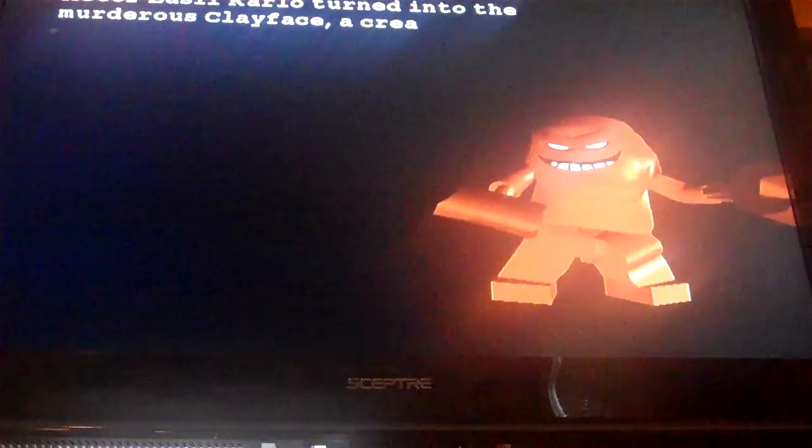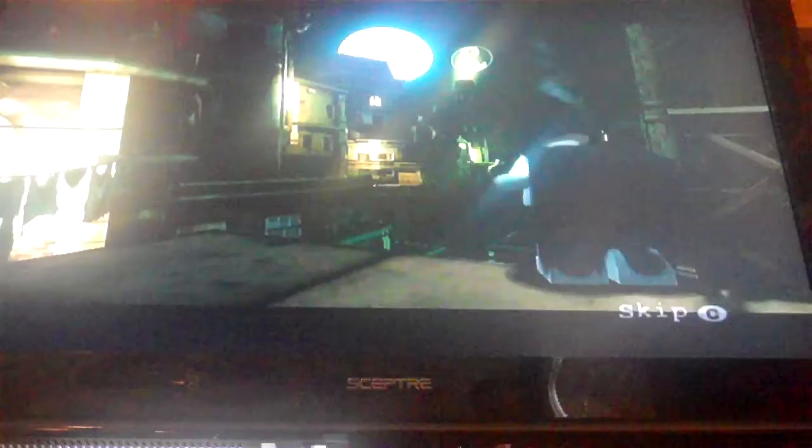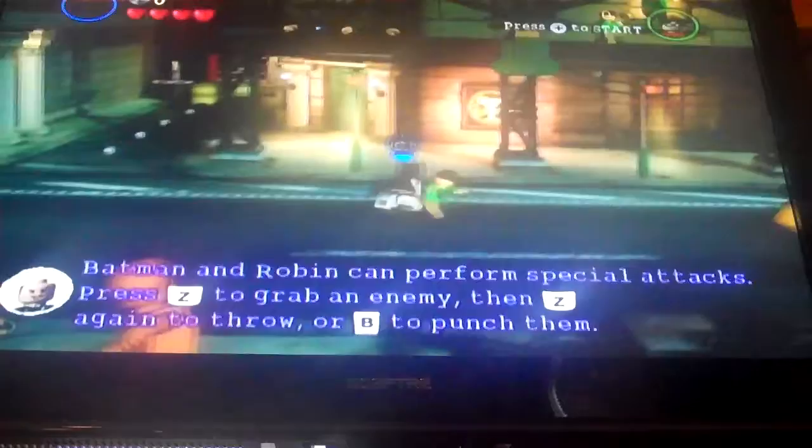Okay, so now we can do stuff. Since last time, it was just all cutscenes. Really, all cutscenes. But now we're playing as Robin and Batman. So we're in the game right now.